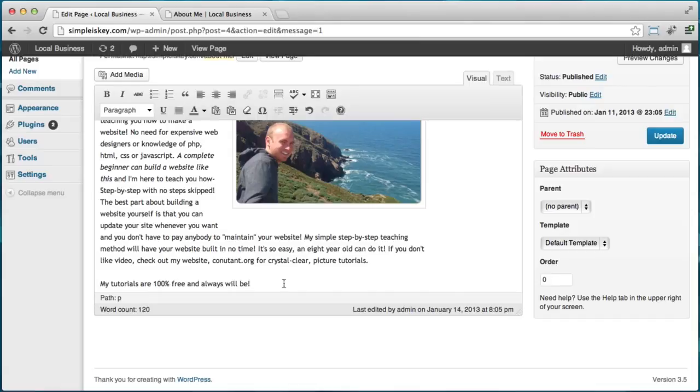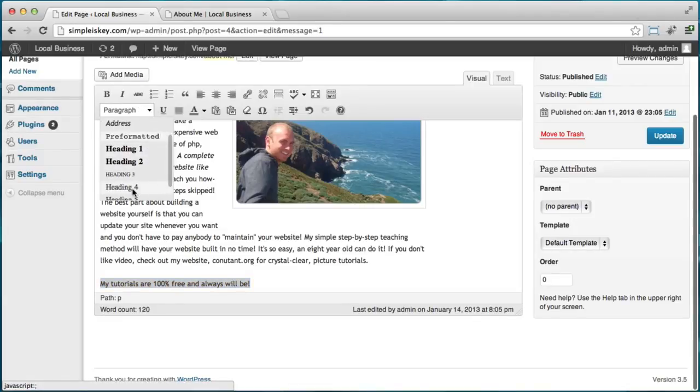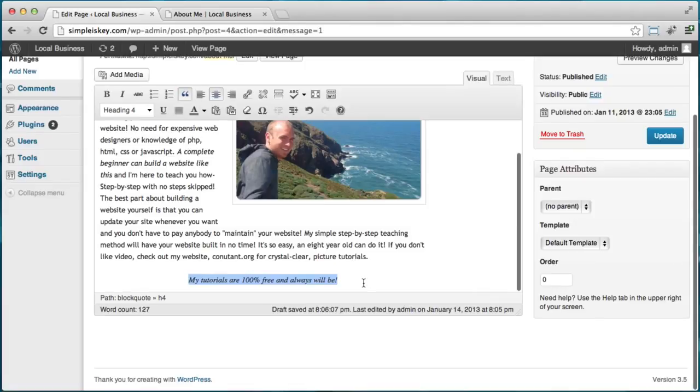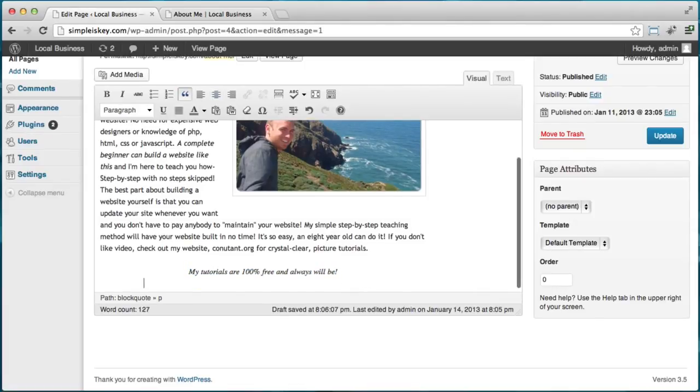All right. So I put that in there, and maybe we want to make it bigger. The way we could do that, under paragraph, is if we do like H4. H1 is the biggest, H6 is the smallest. So H4, let's say. It doesn't look like it changed now, but it did. So maybe we'll also put in a quote, as if I'm quoting it. And maybe we'll put it in the center. So, yeah, we have it quoted, centered, and everything like that.